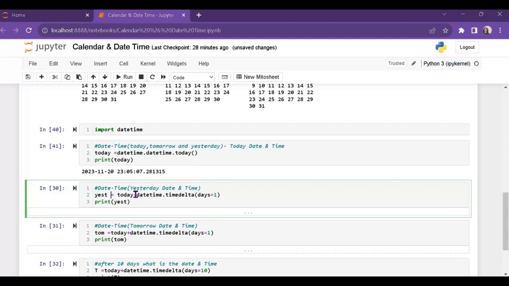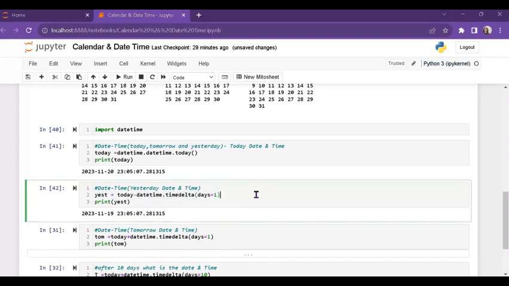So we give the minus and datetime dot timedelta, which is also an inbuilt function, where I pass days is equal to 1, then print the variable name. So you can see yesterday was the 19th, and it shows the time is the same.